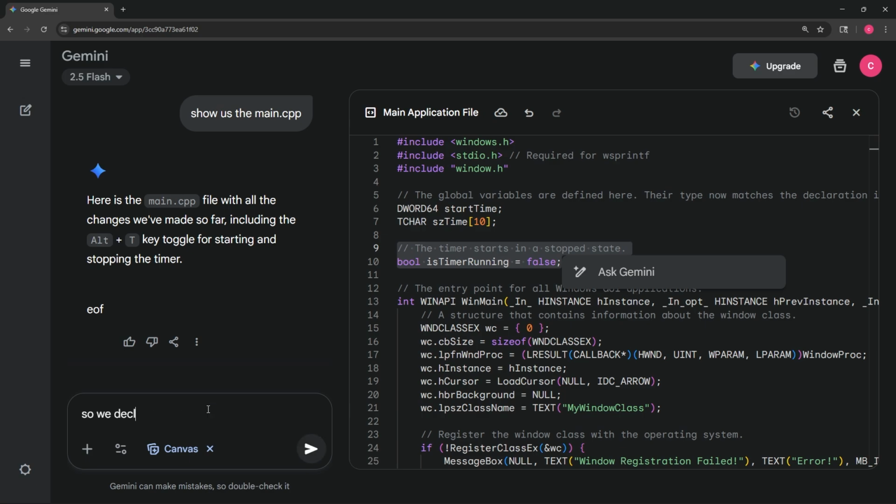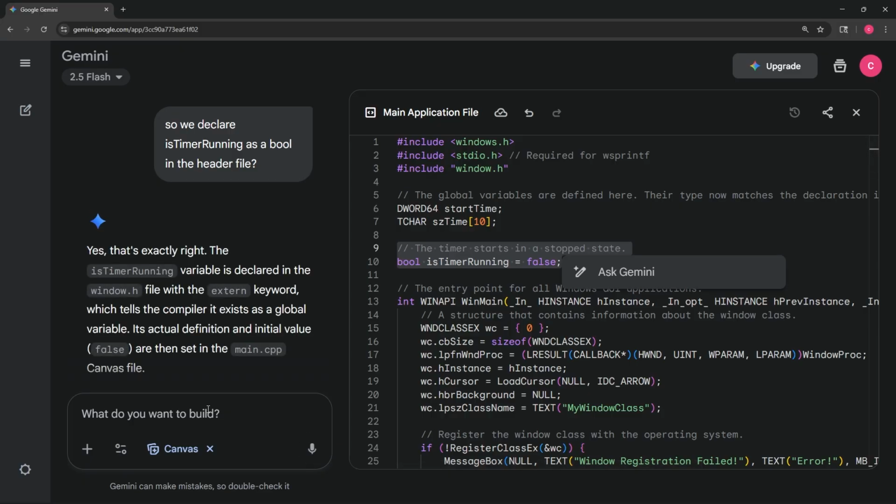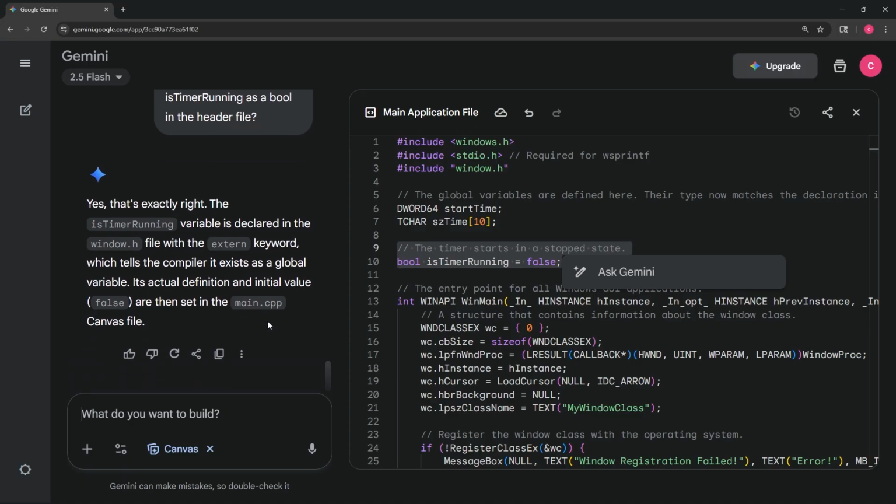So we declare isTimerRunning as a bool in the header file. Yes, with extern. Okay. So extern bool isTimerRunning. And that's it.